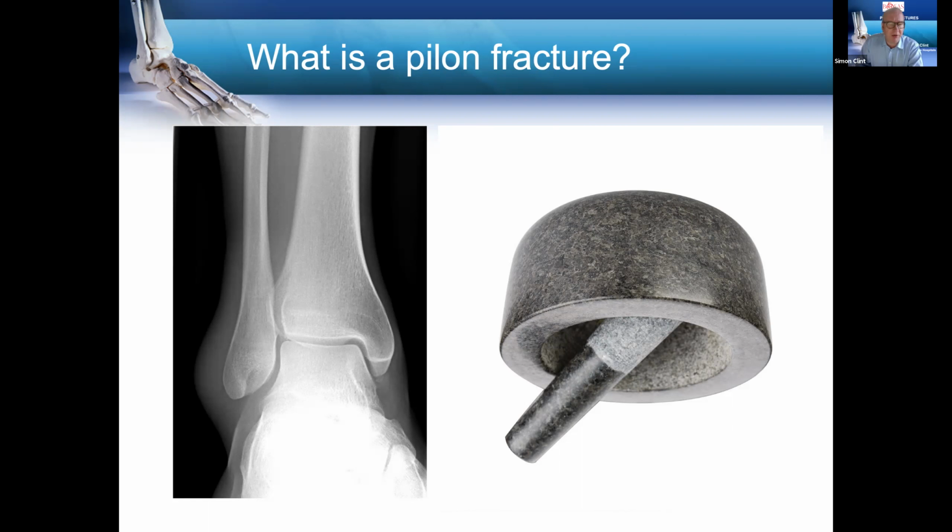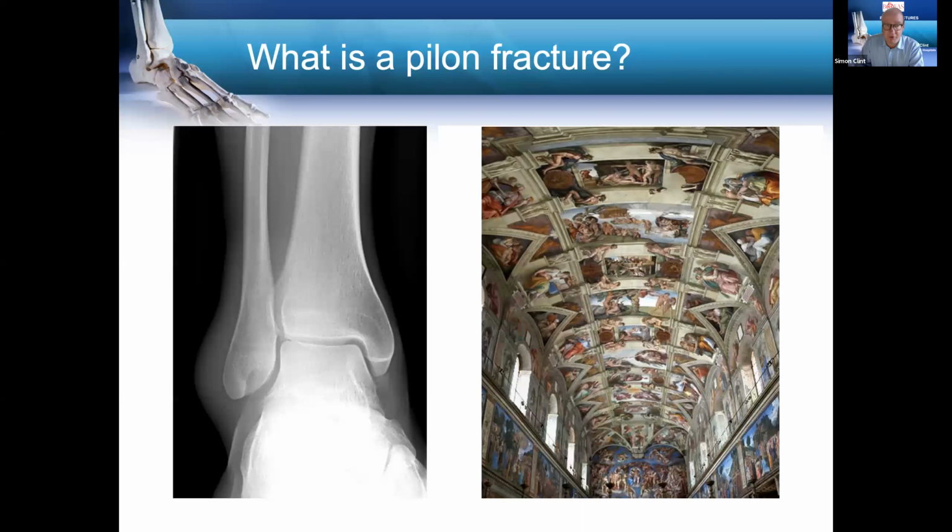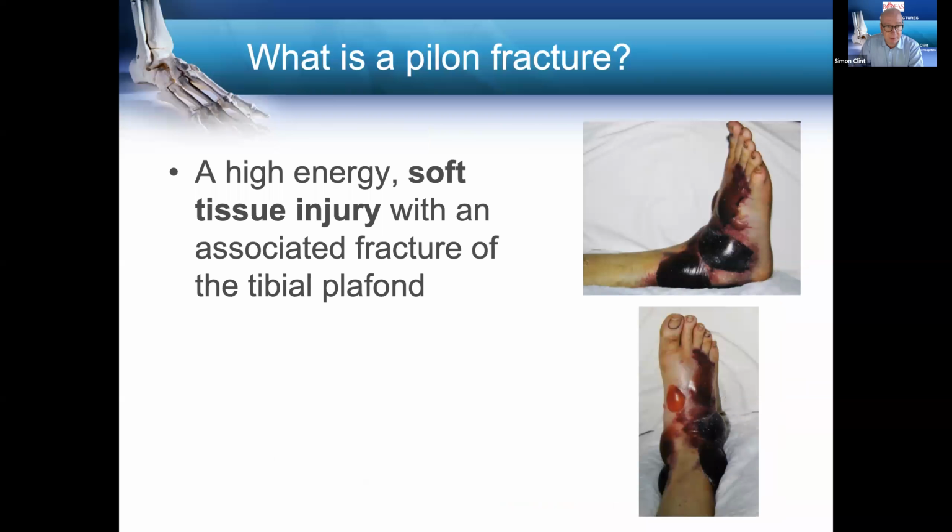The other description of these is a plafond fracture, and a plafond is just the ceiling in French again. So we have two French terms for the same injury. But from my point of view, what it really is, it's a soft tissue injury that happens to have a tibial plafond, so an intra-articular fracture. But first and foremost, this is a nasty soft tissue injury.